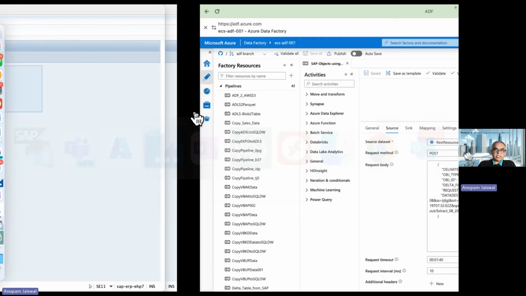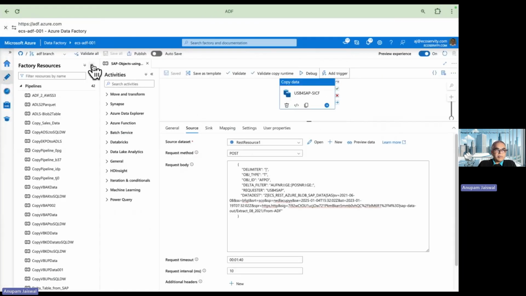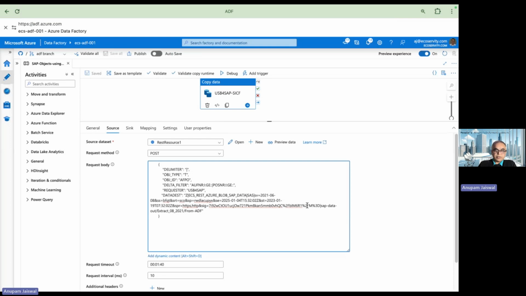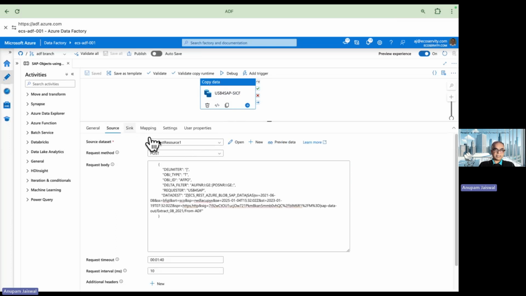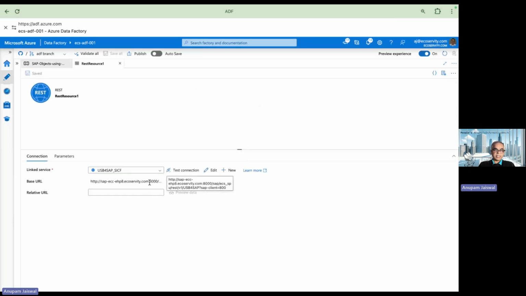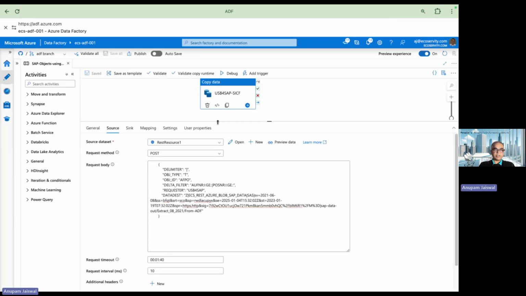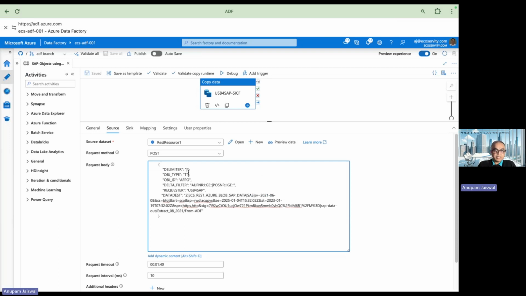So I'll head to my ADF. By now you might be very familiar with this particular construct. This is your USB4SAP, and we are sending data over to an ADLS dataset. Source side is SAP, and we are passing some pretty similar parameters. Your delimiter is pipe, then object type obviously is table, for T. Then object ID, we selected AFPO, and here you will see that we are telling it what fields to use delta for.